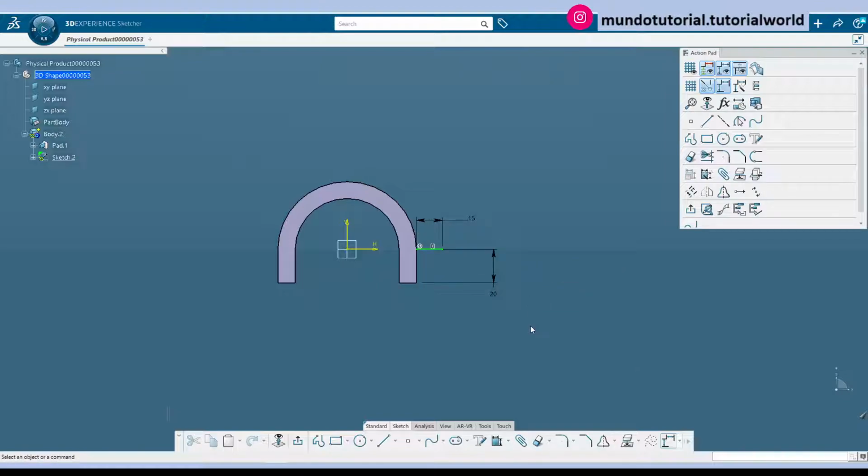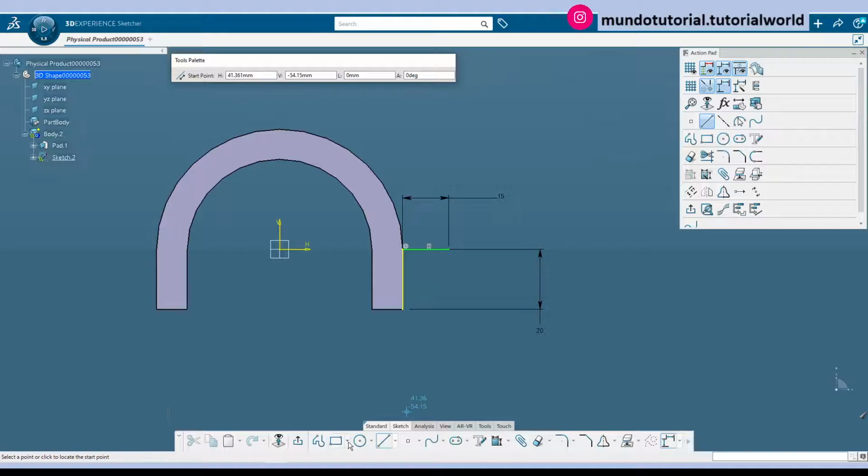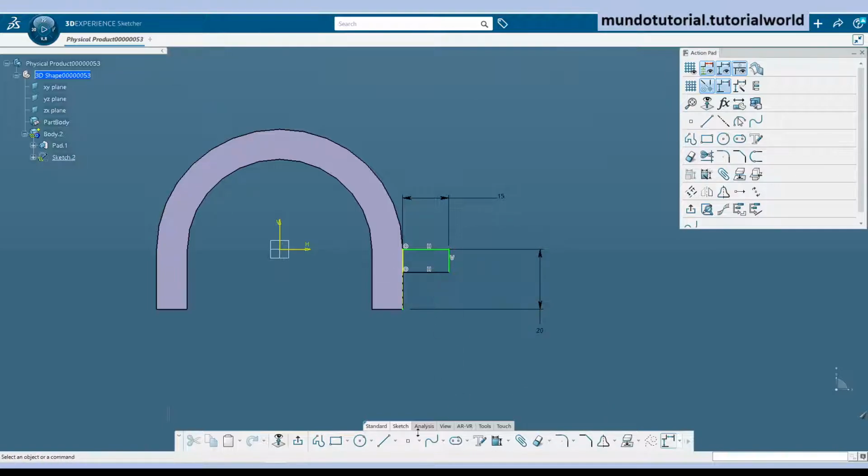And now we need to put this dimension to be 20 millimeters. In this case, we can just close the geometry to make it in a different way than we did with the first pad. So if you close this, quick trim this portion, and make this 10 millimeters.